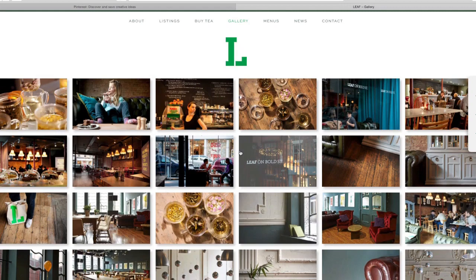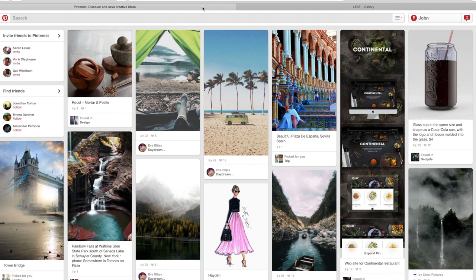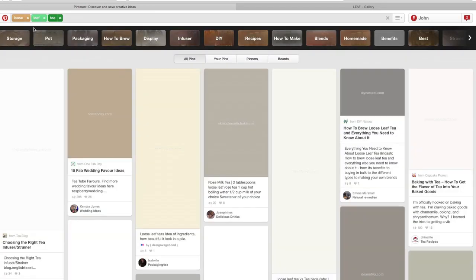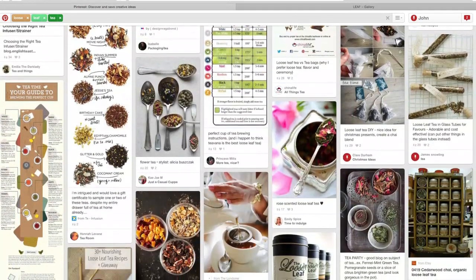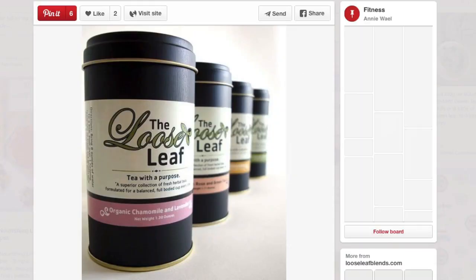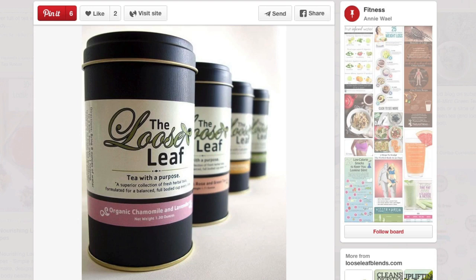Now, the other place you can go to as well for ideas, and this is just for getting ideas, you don't have to repeat it completely, is a site called Pinterest. All you do on Pinterest is type in the search bar all kinds of different topics, and people have posted up all kinds of different images. I've just put in loose leaf tea. As you can see, there's lots of different ideas I could get for different images. For example, I could place a load of tea packaging in a line like such. Maybe I'd do it on a wooden table.